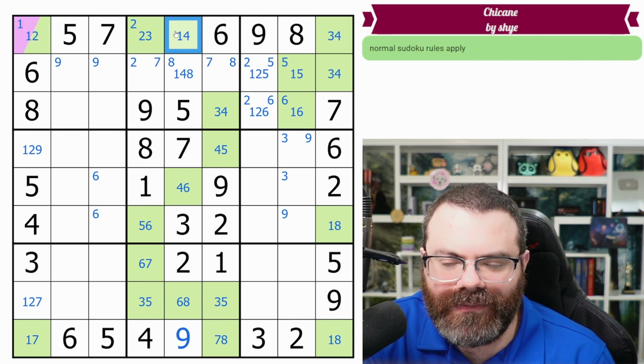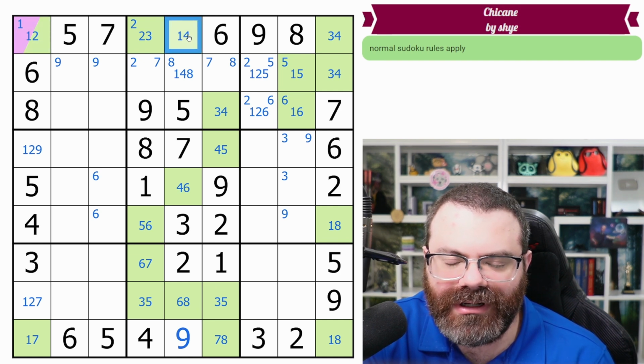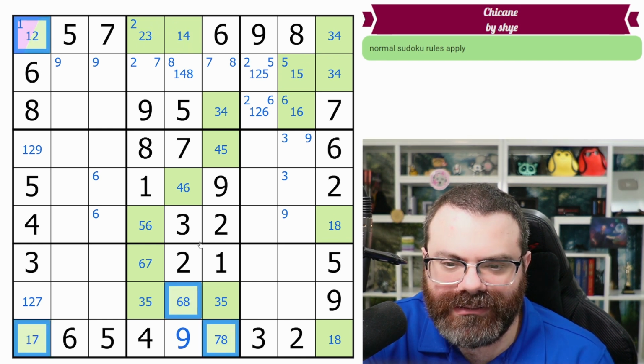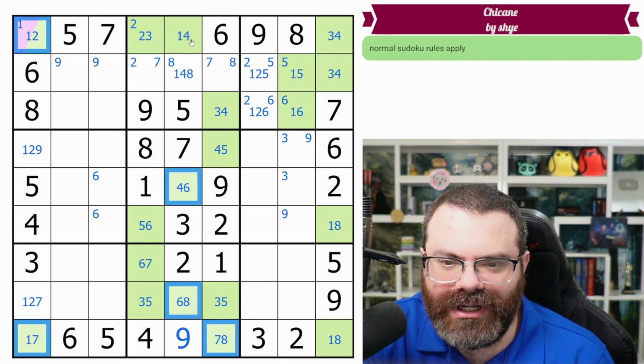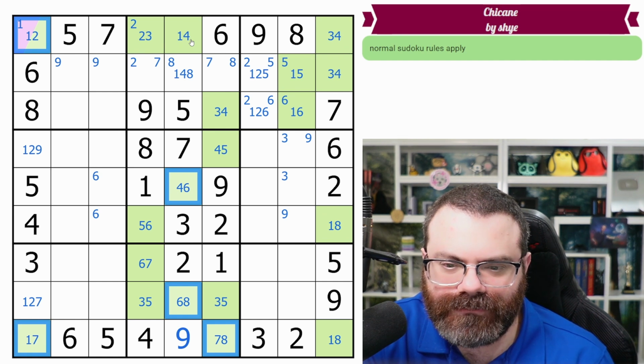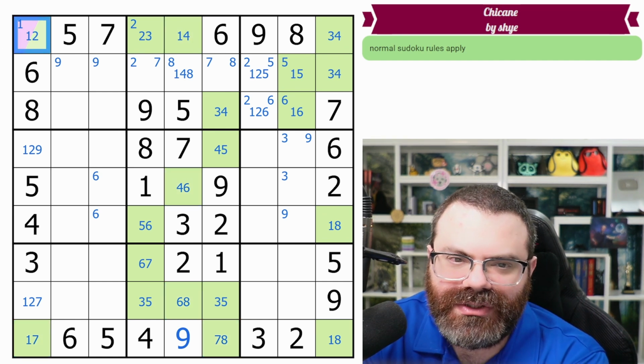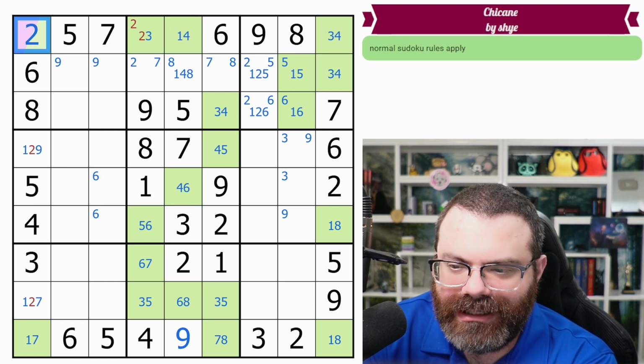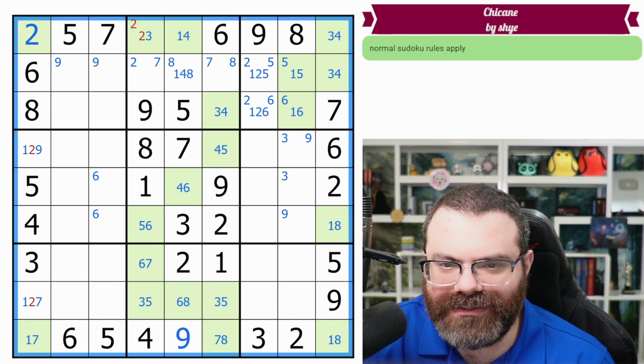So yeah, if that's a 1, then we're directly saying it should be a 4, but we're also indirectly saying through this chain that it's supposed to be a 1. Or that it can't be a 4 at the very least. So this cannot be a 1. This is a 2, and I think that's just going to finish our puzzle. I don't need any of these greens.